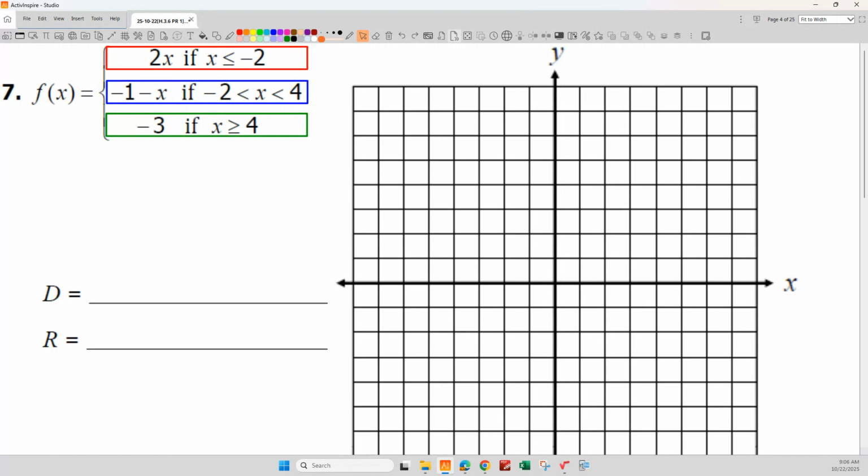We should expect the graph to have 3, and we should see transitions between those behaviors. So the first behavior we'll call the red behavior. That is where the function has the equation y equals 2x. Okay? Where am I going to graph that? Because that function is only going to exist for specific input values. So for which input values of x is an ant that's walking on this piecewise function going to be walking on the red piece of the piecewise function?